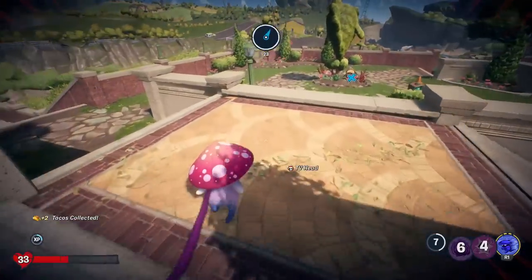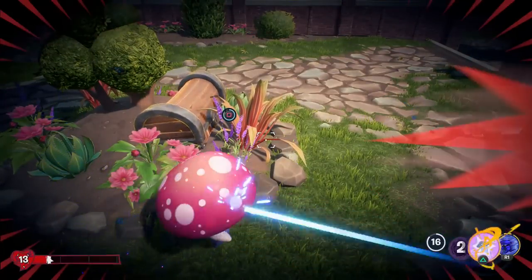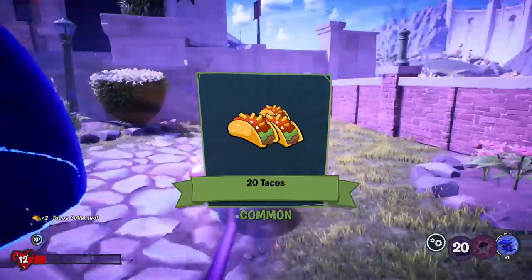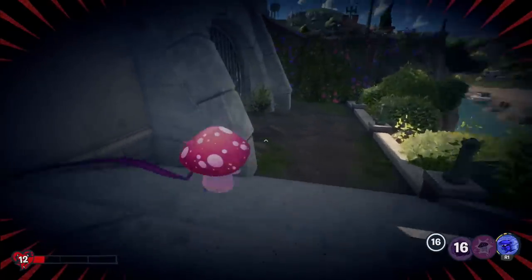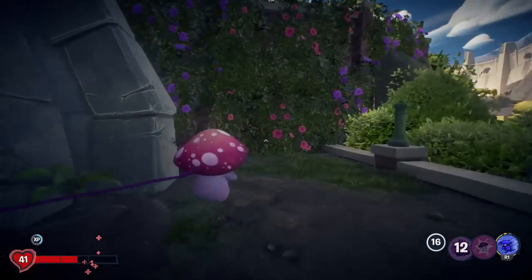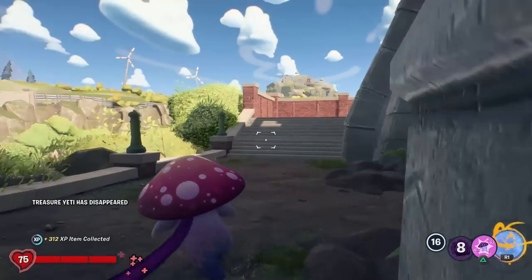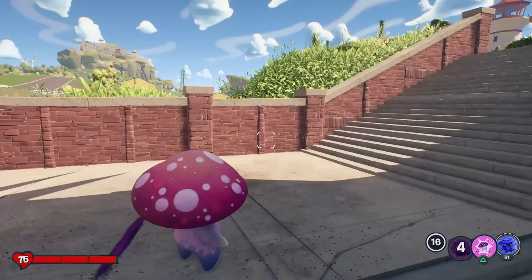Well, let's get this treasure chest. I want it. I want to get it right now. Open it up, even if they're beating me up. 20 tacos, pretty good. And then I'm ninja running out of here. Oh, maybe down here, aha! This is an exit. This has to be an exit to something. Ooh, look at this, that was lucky. We got ourselves another one of the tapes. That was cool.